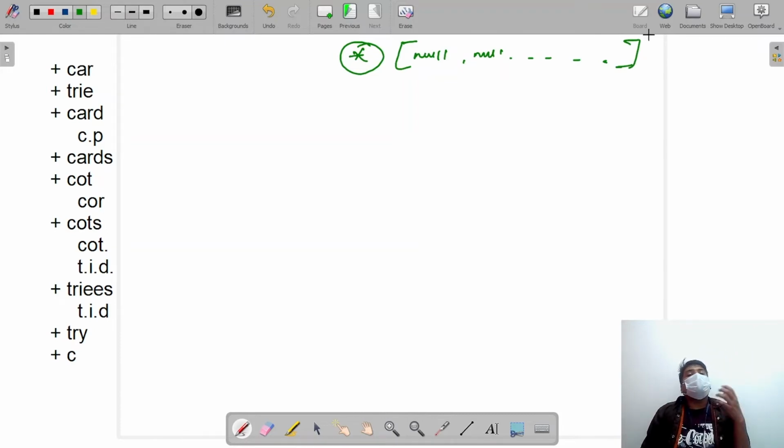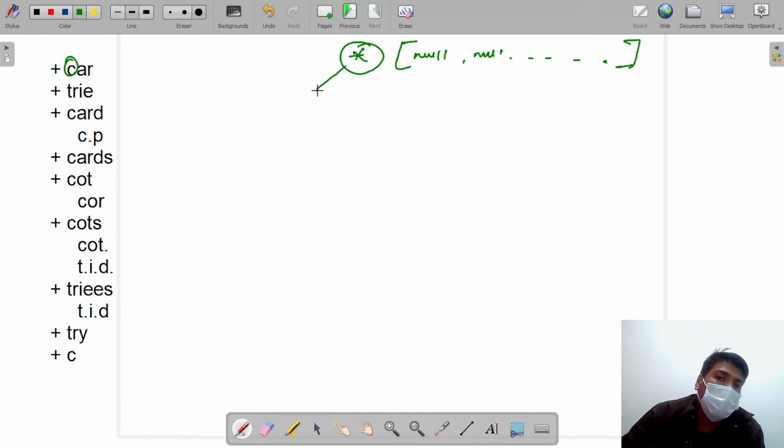Now I will ask, do you have C present? Is the first character C? I need to add CAR, so I'll go character by character and try to add CAR to this root. I'll ask, do you have C? It will say no, I don't have.